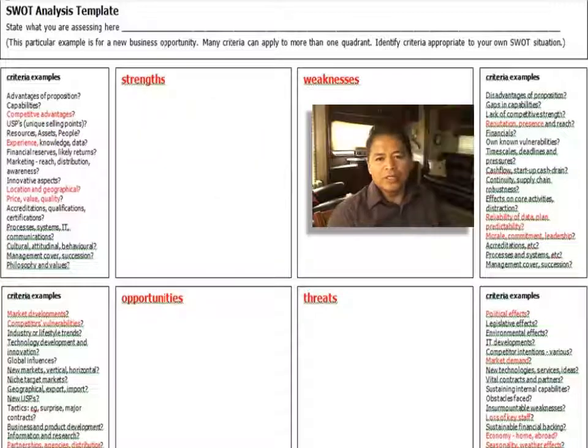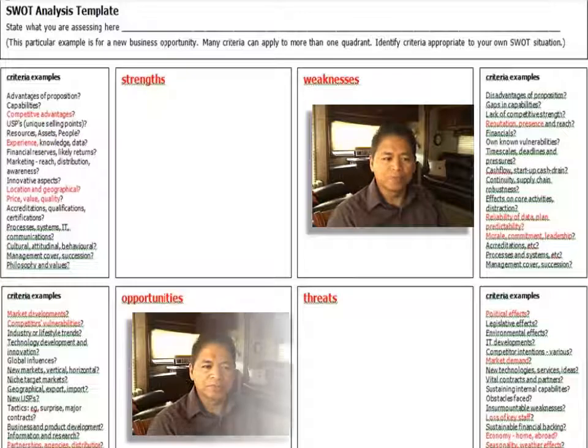And as you're looking at weaknesses, maybe it might be a situation where reputation needs to be worked on. And so now you have a situation that has to do with what is the word out on the street with regards to your company. Maybe it's presence. Another consideration might be the reliability of the data that you have to work with, or maybe plan predictability. What about the morale and the commitment? What about the leadership of your organization?